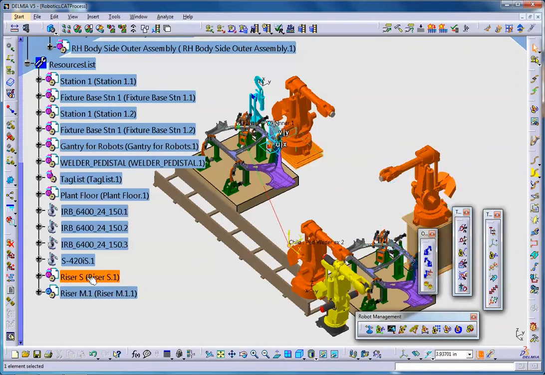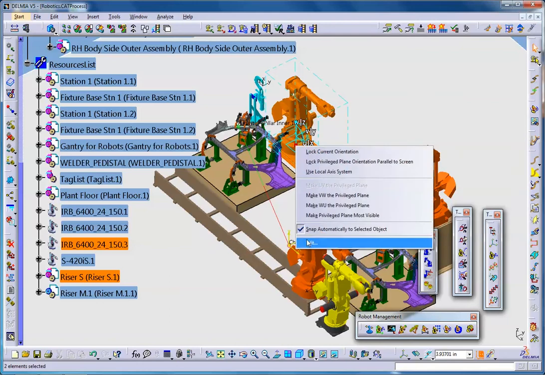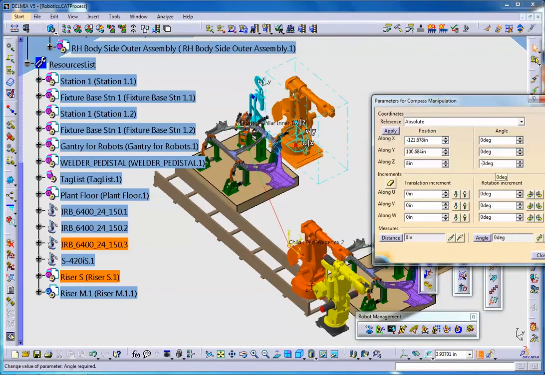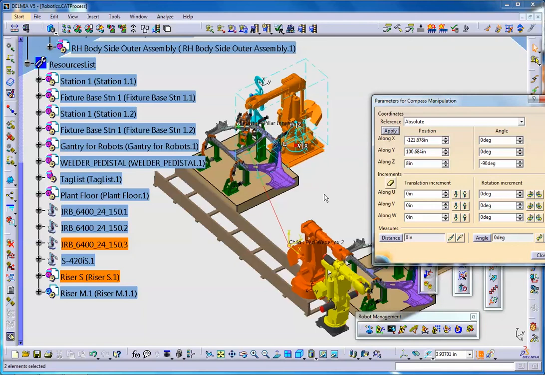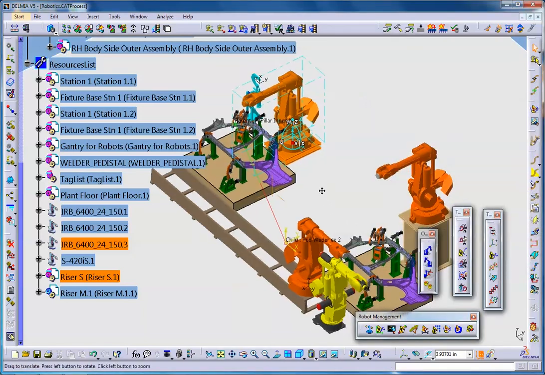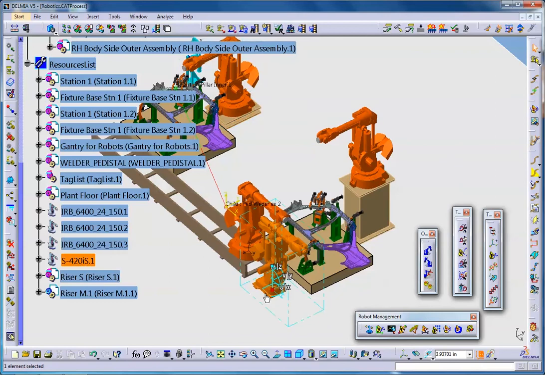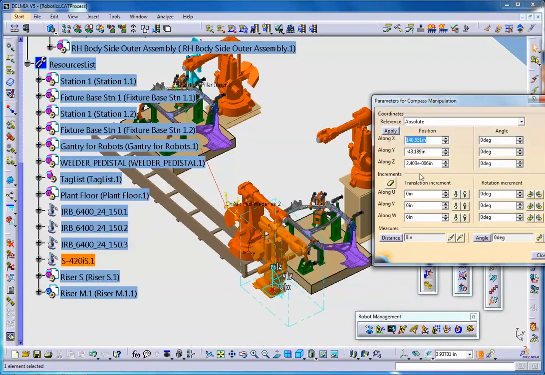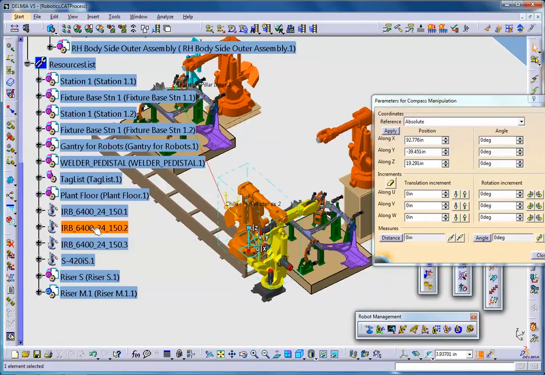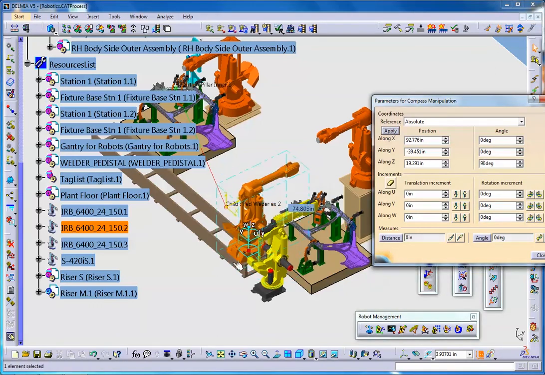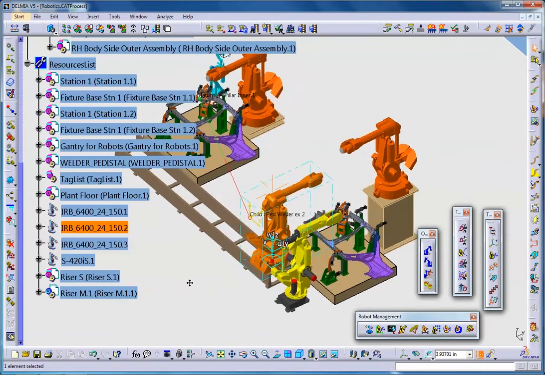We can then also move it if we wish to, dragging the bounding box that you see there in the light blue. We can repeat that for the small riser and the attached robot, which I think is number 3. And again, both go yellow, and we can edit the compass to move them minus 90 degrees in the z-axis, or around the z-axis. Finally, we can also orientate, just simply using the compass, the FANUC robot, the yellow one, 90 degrees the other way, so it's facing towards the product that's sitting in the station, and likewise the robot, the gantry robot, that will move the first panels across into the second station at a much later stage.